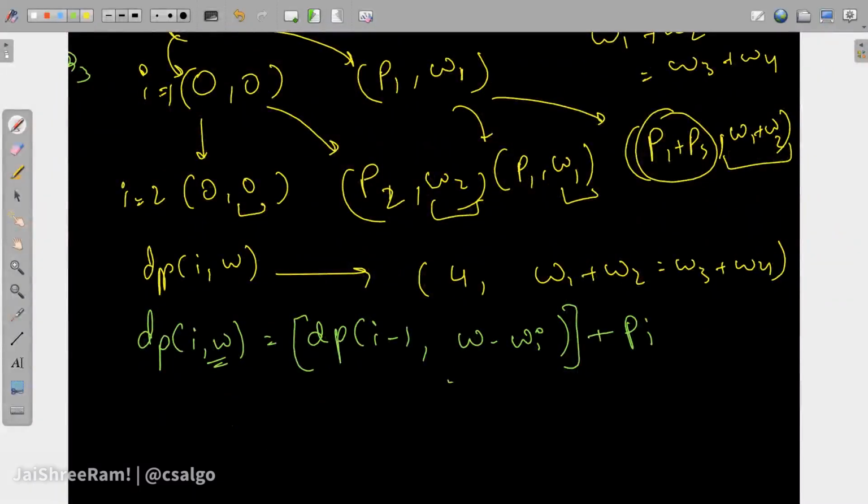Or the other way in which you can reach this state is you don't take the previous element. So if you don't take the previous element, you were at W weight itself by default, and then you just skipped the previous one, so you reached I. Okay, so these are the two possibilities, and you take the max of these two.